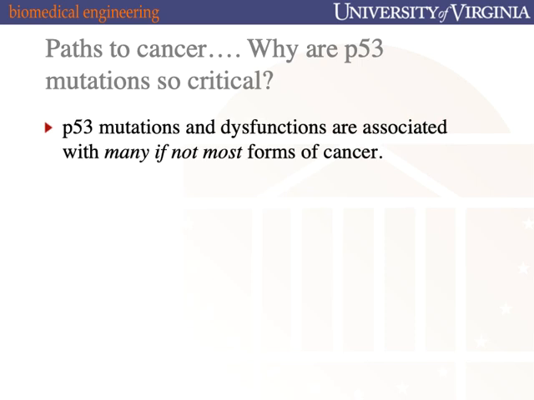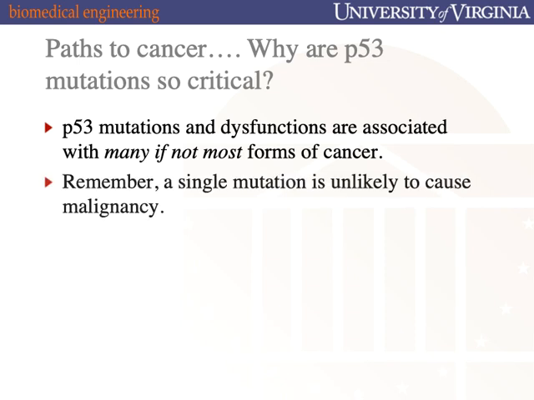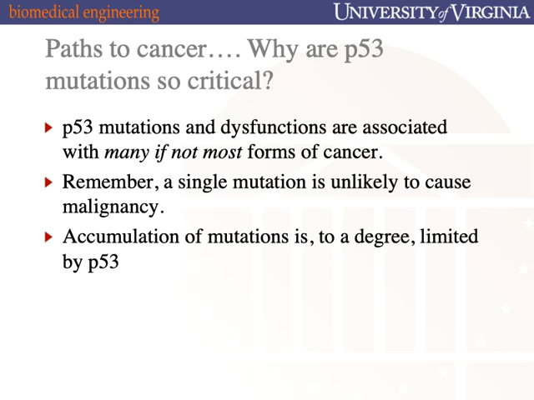The statistics on this change, but about 50% of all cancers have mutated P53, or some mutation in the pathway that has inactivated the P53 guardian of the genome function that I talked about before. It's really potent and really recurrent because it's the brakes on all other forms of DNA damage that could give rise to more mutations. So once P53 becomes inactivated, the guardian of the genome function has been relieved, and now it's that much easier for these premalignant cells to pick up additional mutations and go forward in tumorigenesis.